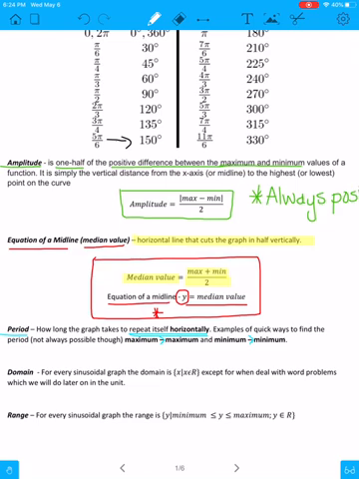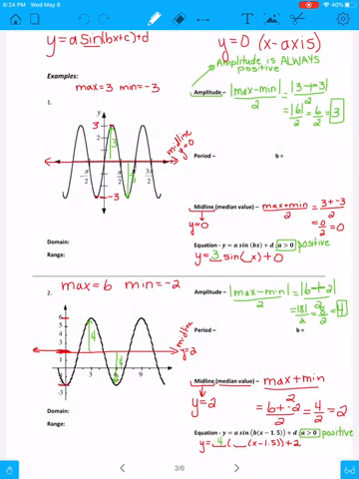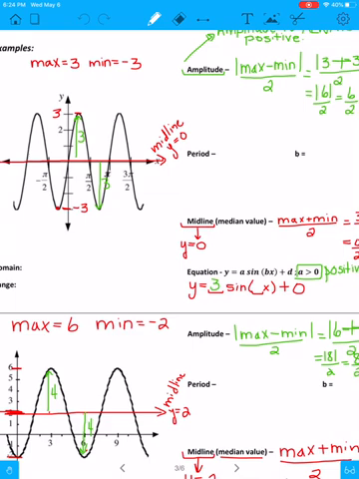So we're going to go to page 3. And if you're wondering what page I'm on, at the very bottom of the screen, it says 3 of 6. Okay? So I always try and find the period from starting on the y-axis. That's what I always start first. You can try and count from a maximum to a maximum or from a minimum to a minimum, how long horizontally that happens. But I always try on the y-axis first. So I'm going to start on here, and I'm going to follow the graph until it starts to repeat itself. Then I'm going to stop.